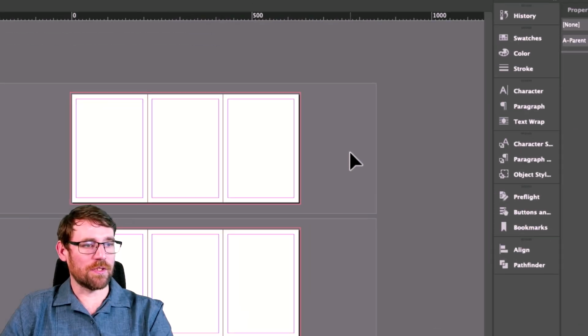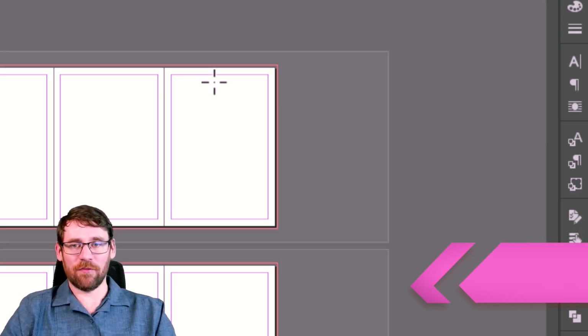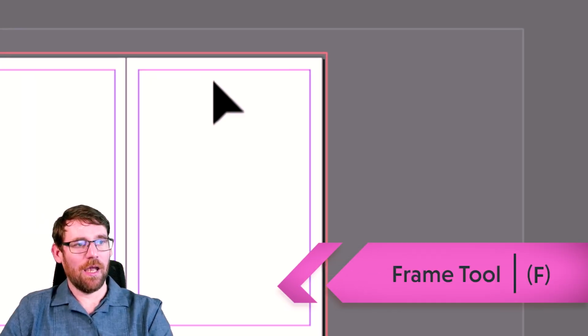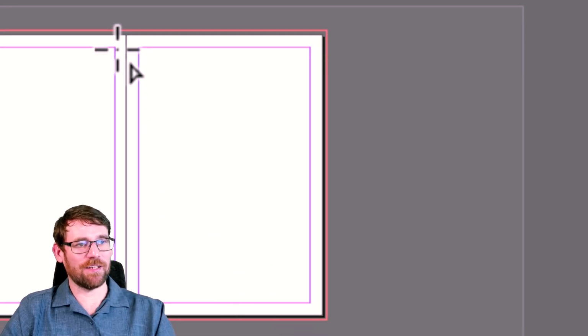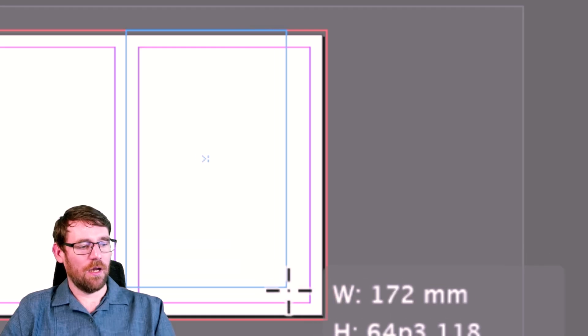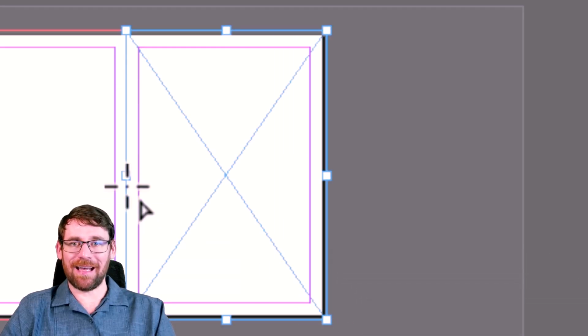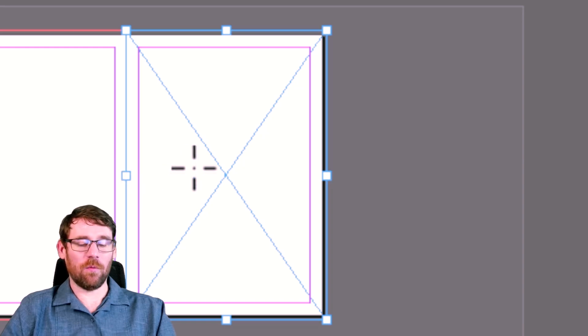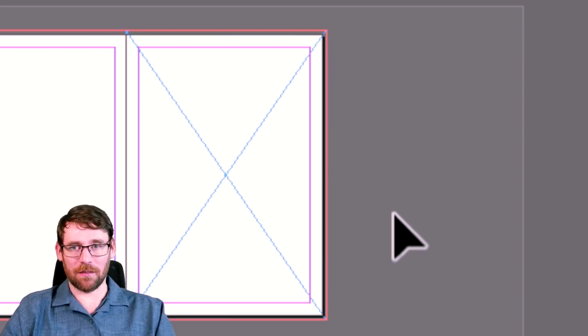So what I'm going to do is create a frame that covers this area. Hit F on your keyboard to get your frame. And with that frame tool, I'm going to create a frame that covers the entire front page. So I'm going to start on this red line up at the top, all the way to the red line at the bottom down here, hitting that black line on the left. That way I am covering my entire front page, bleed line to bleed line.